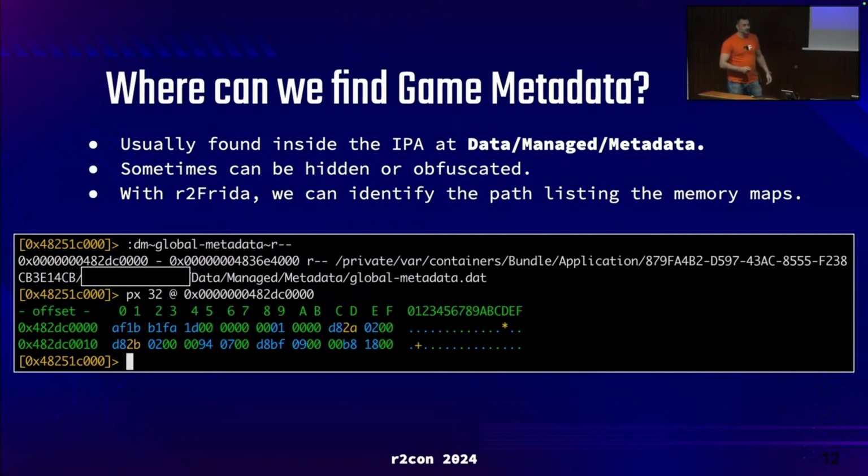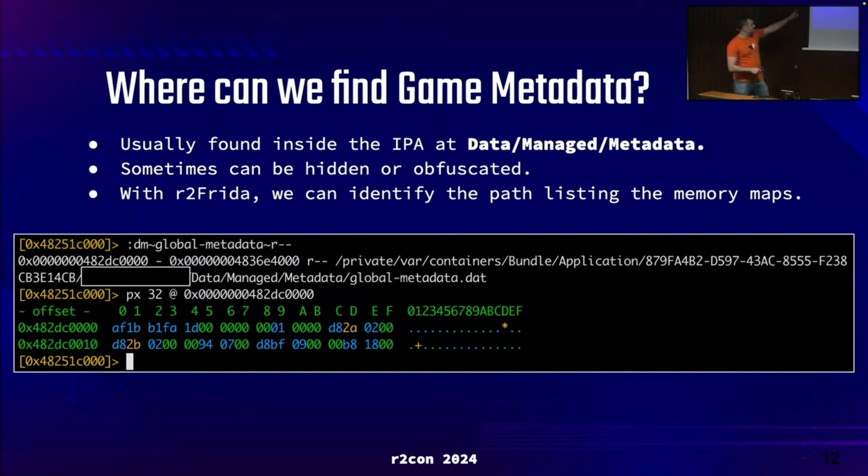So here, for example, I'm using r2frida. That is just calling some Frida APIs to get the modules and the files and the maps created in memory. And if you look for the global metadata, and actually here what I'm doing is just listing all the memory maps, filtering with the tilde for global metadata, which is the file name, and then I'm just filtering as well for the read-only sections. And just with that, I'm able to get where this file is found. And actually, if I xdump here 32 bytes to that address, you should be able to see that content.